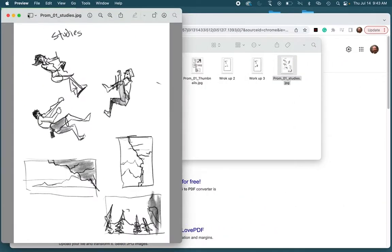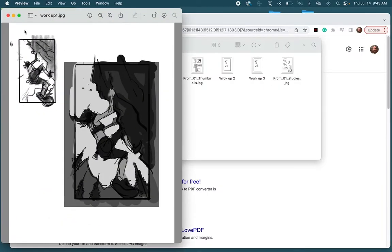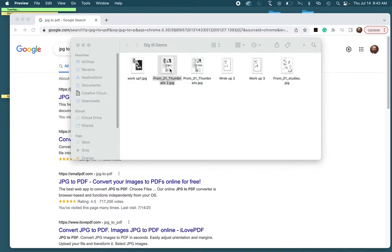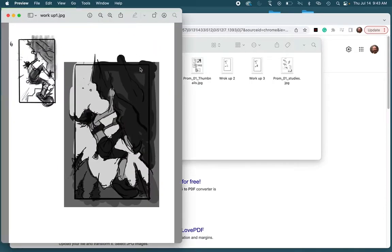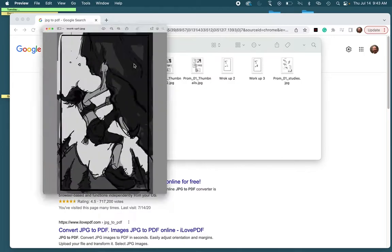So here are my studies. Here's my workup sketch and thumbnails. So I would just keep all the files that you need to turn in one folder. So I have 5 JPEGs here. Also make sure your work is cropped. So I can do like this and hit Command K and then File, Save, and I have this saved as a nice image file here for my workup sketch.